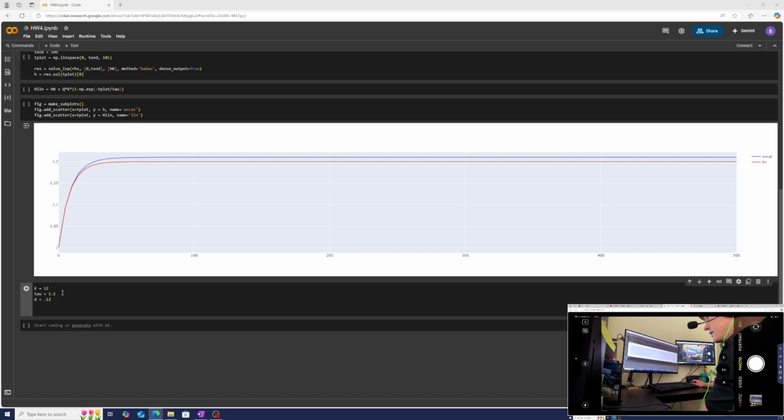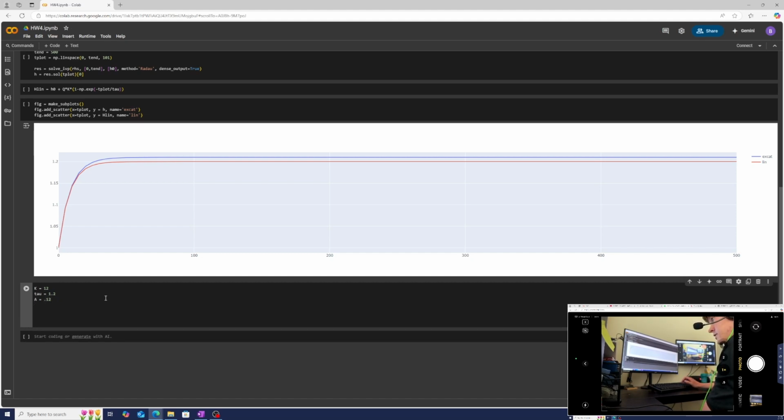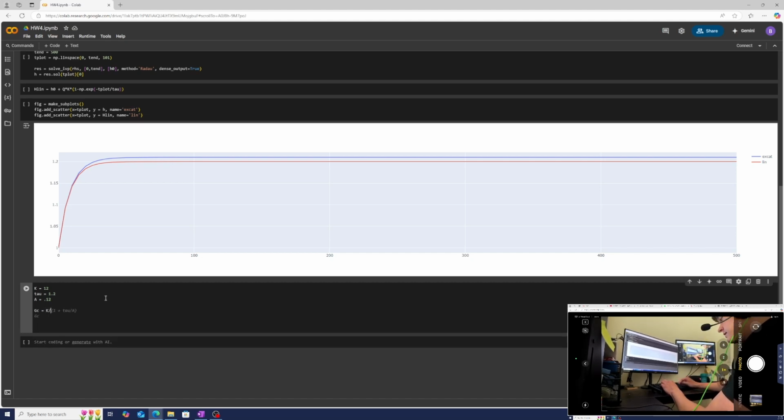For the last part of homework 4, part B, we're going to be simulating our system to see if our analysis of our limits of kc are correct. So what we're starting with is our k value for our transfer function, our tau value for our transfer function, and then our set point step size, our a. So what we need to do now is define our GC and GP and then our closed loop function.